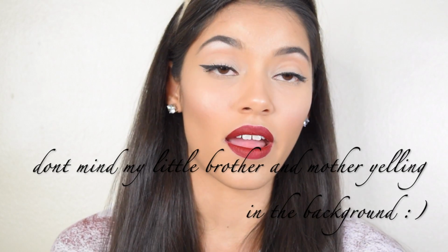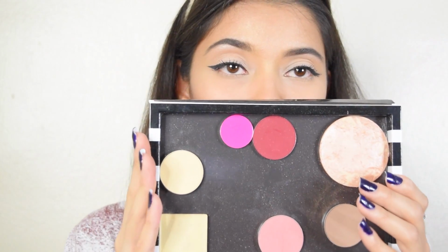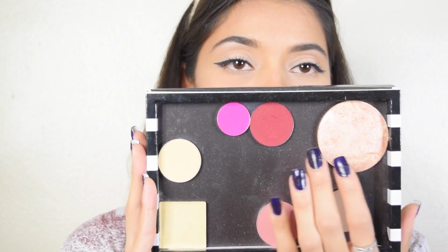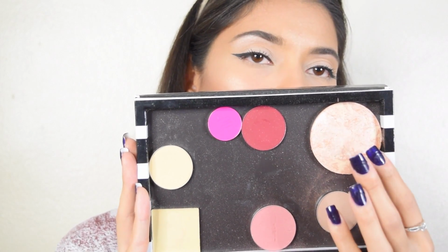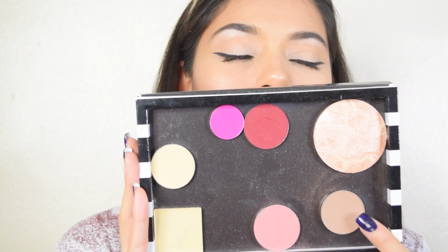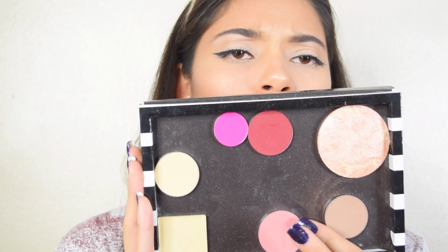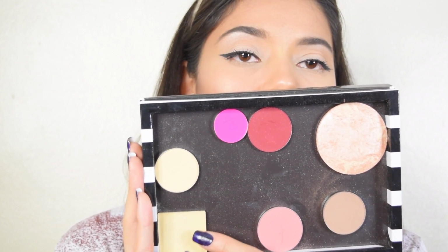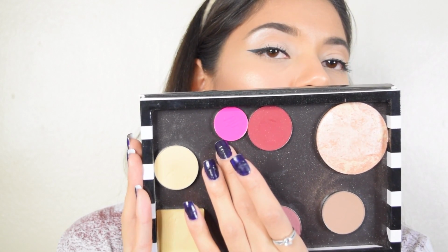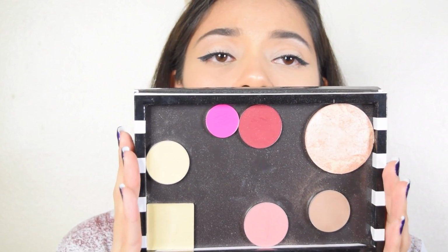So now let's jump into my actual favorite Z palette that came out in Sephora. So this is my Z palette. This is from Sephora, and when I saw it, I said I have to have it. This is from Makeup Forever. This is Prestige Highlighter, that's Anastasia, Banana Powder, the Contour from Anastasia. I think this one is in Bonds, the blush that I got, I just plucked out of another palette. This is also Anastasia, but this is the cream banana color. And this one is by BH, very, very bright pink. But when I saw this, I was like, I gotta have it. I want to start collecting single shadows.